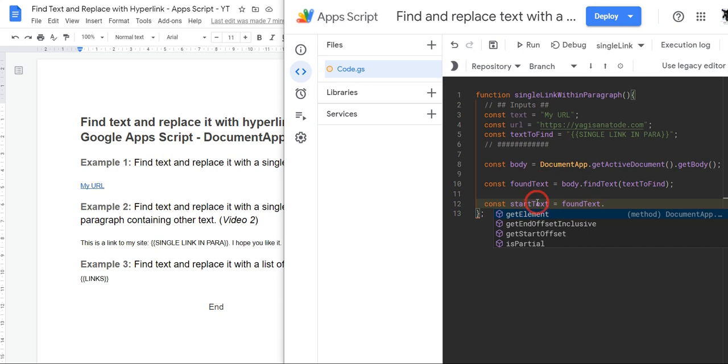And we can use one of the DocumentApp methods here, getStartOffset, which is how many characters it is into this text item. So getStartOffset will retrieve the start here. So it's going to be this first curly brace on the left-hand side here.